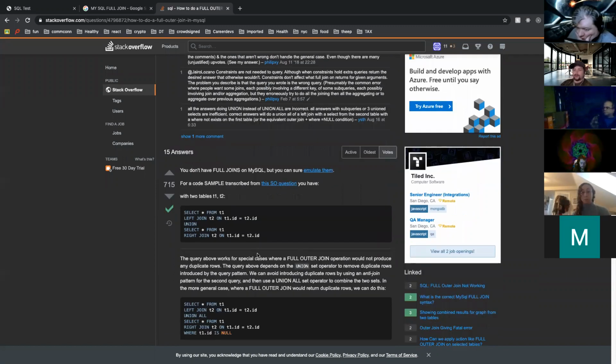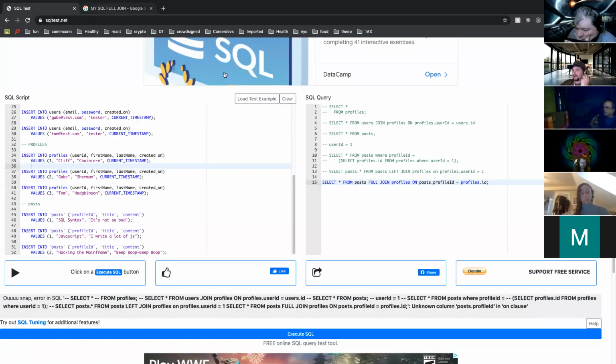So don't do outer joins and full joins in MySQL then. Understand again the main difference that you would get between the two. The main thing that the outer join does is it does the left join and the right join together. So in this example, the full join would give us the same result as the right join, because again, all of our left items have something in the right.